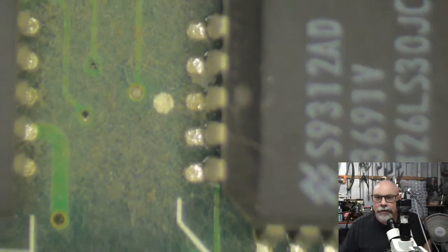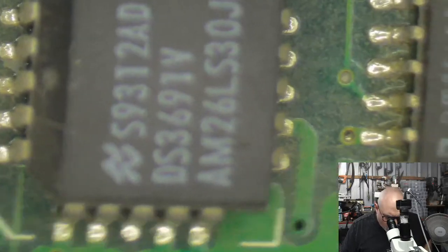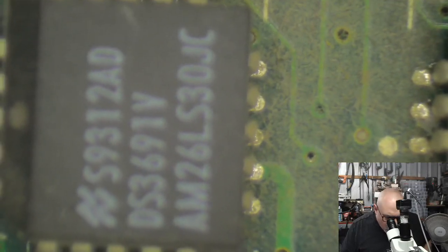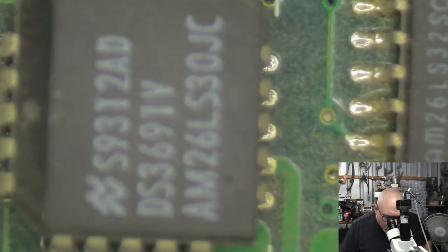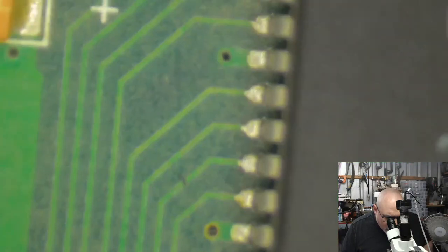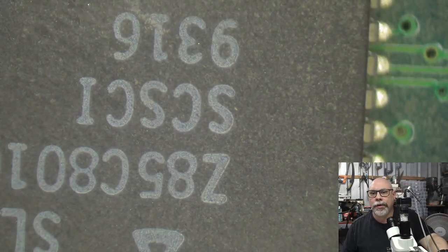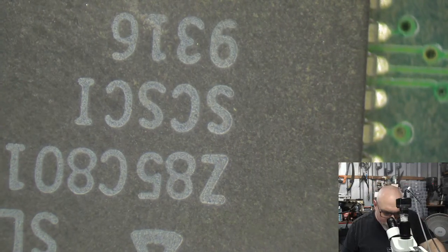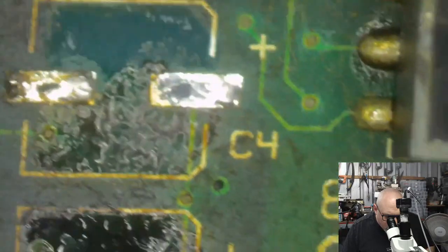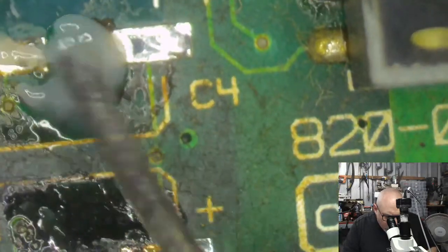Then we need to... that's just dust there. Nothing particularly harmful about that. That's just good old-fashioned dust, living between two little serial chips there. So that's for that serial port, and that's for that serial port. So, yippee. I'll give you a clue what that one is. See if you can guess what the purpose of that chip is. The clue is in the name. All right, so we've got a couple more here that we're going to clean up.